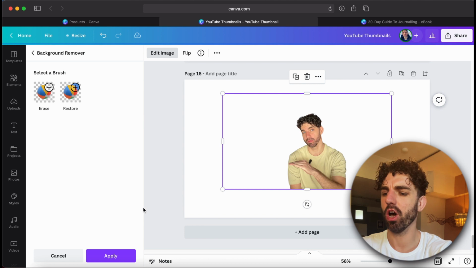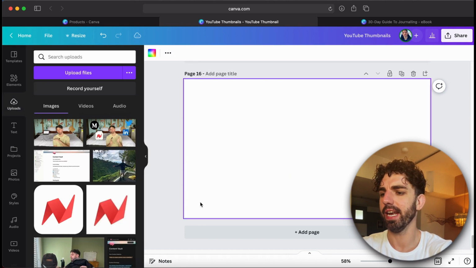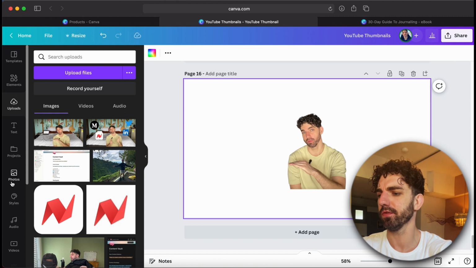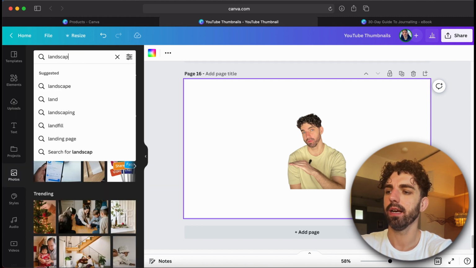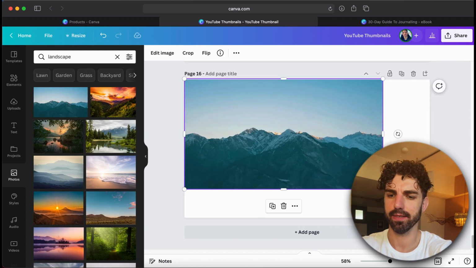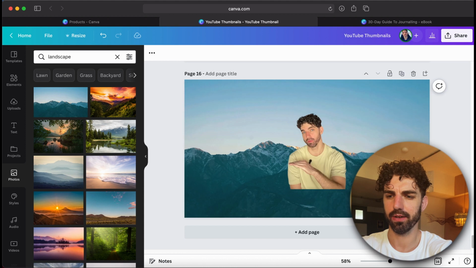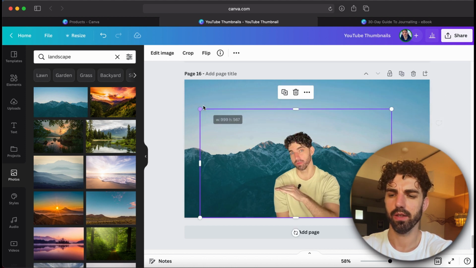So this on its own is a cool feature if you wanted to then add in a background. Let's go photos. You could add in a custom set of backgrounds image there, and put yourself in front of that. So that's pretty cool.